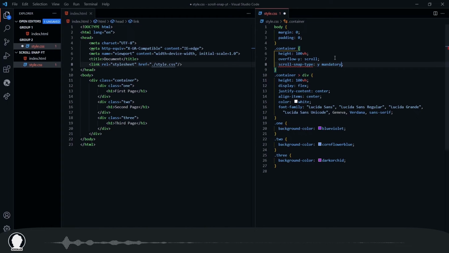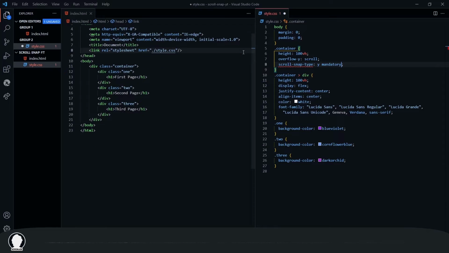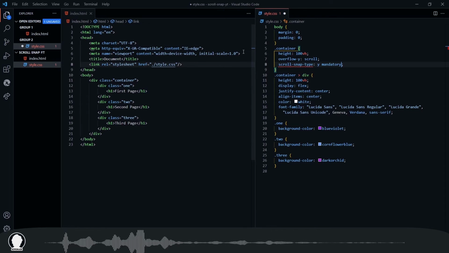proximity. So mandatory is whenever you scroll a little bit, it just snaps to the next element. Now in proximity, you have to scroll a specific number of pixels, and it's kind of a 51% rule. So you have to scroll more than half of the current element, the div, and after that it will snap the next element into view. But in mandatory, it doesn't need that. You just have to scroll once or many times. Whenever the scroll event happens, it just snaps the other element into view. So that is that.